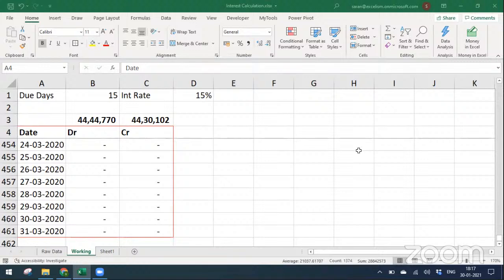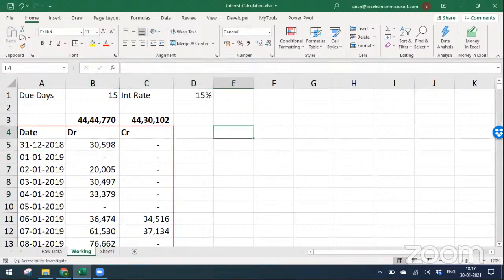Size need not be same. For example, if a value is there in the first data set but not in the second data set, still it will consider the first data set value because out of both the data sets, it takes the unique values. You got my point, Arun? Yeah, clear. In fact, I have given almost 7 to 8 different case studies when I was talking about the consolidation. I'll request you to just open that particular day file and look into the same. I'm sure you can recollect everything.